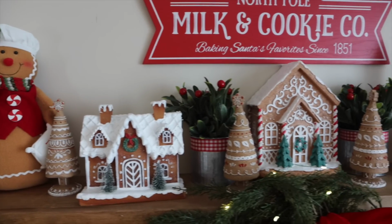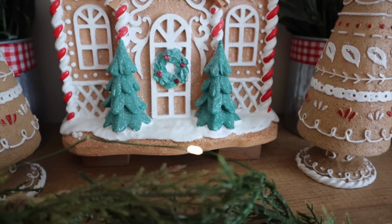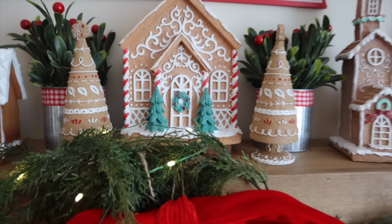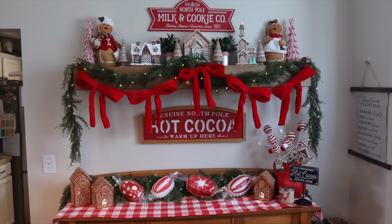Now, another quick tip, if you have a house like this one that is sitting down way too low, just put it on some scrap wood. These are just 1x2s, and it will rise it up enough that you can see it on the shelf. Love the risers. The different heights will really make a difference.